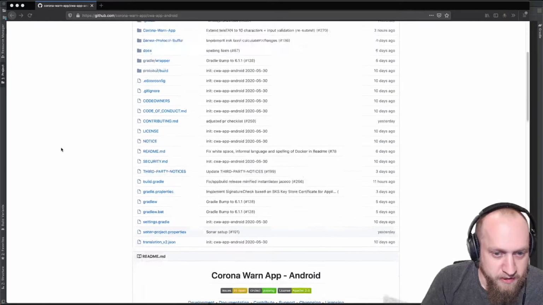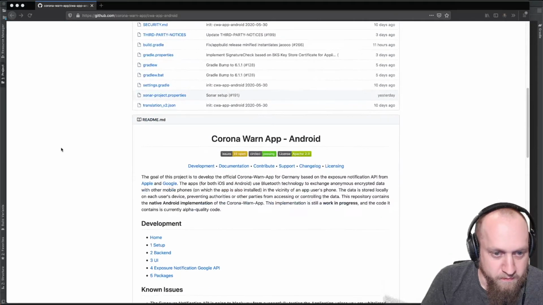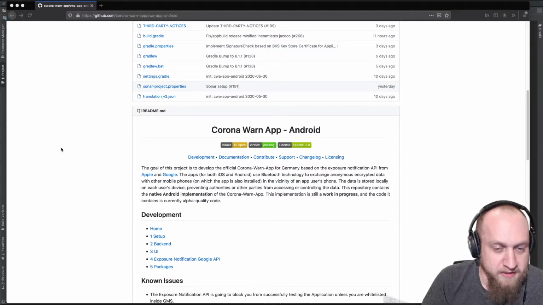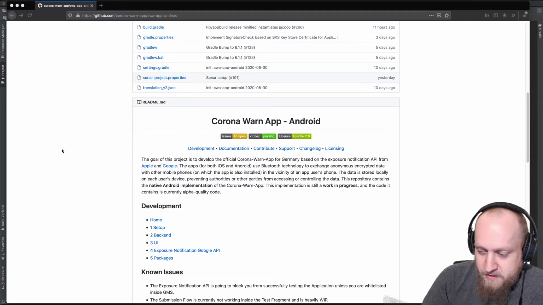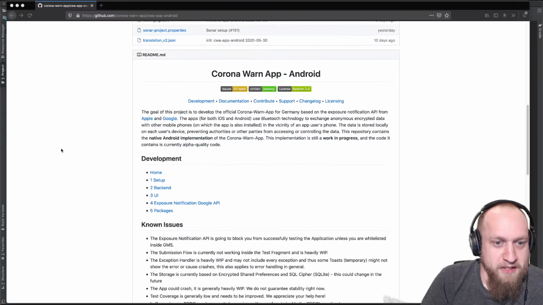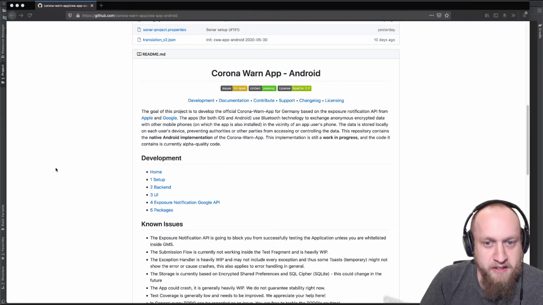So I saw that the app is developed by two big companies, Deutsche Telekom and SAP. I'm curious if they actually maintain an open source project in a way that you can contribute to it in a meaningful way.